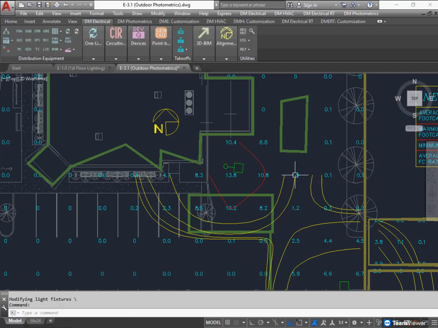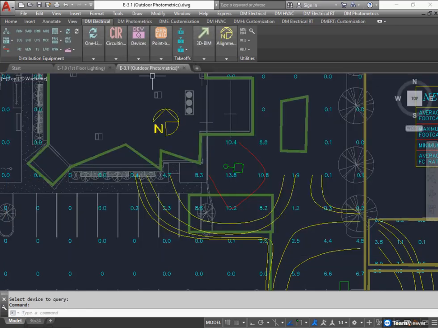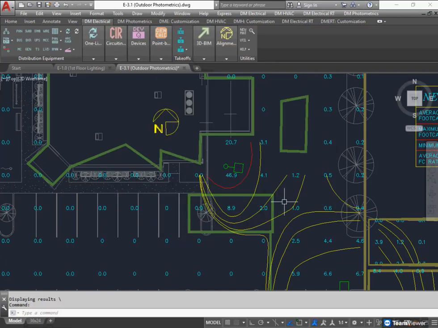So if I point this light fixture here, it will figure out the rotation so that it actually tilts and points directly at that location. So if we query this, you can see that this tilt has been changed from 0, pointing straight down, to 65 degrees. So that's what it needs to point it at that spot. And then if we run the calculation again, it adjusts to be pointing there. So we've got all the light going forward over to this point, nothing or much less going behind it.